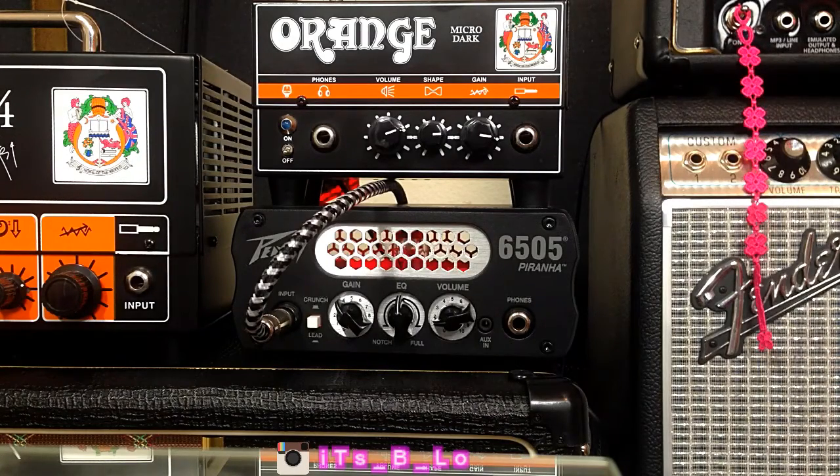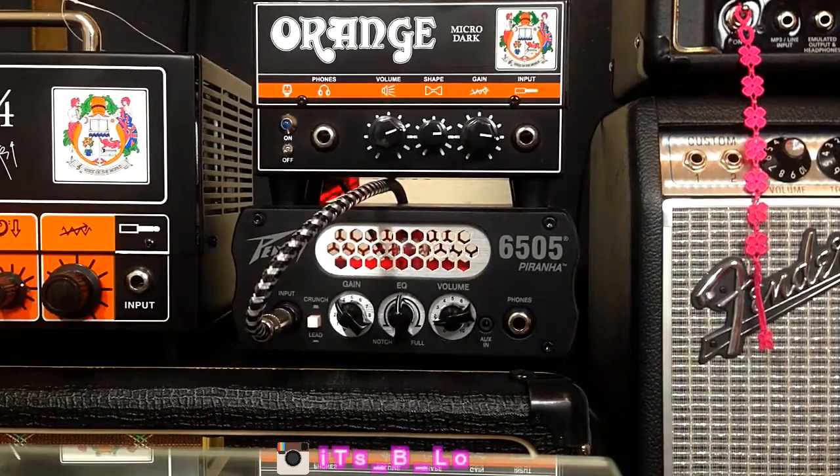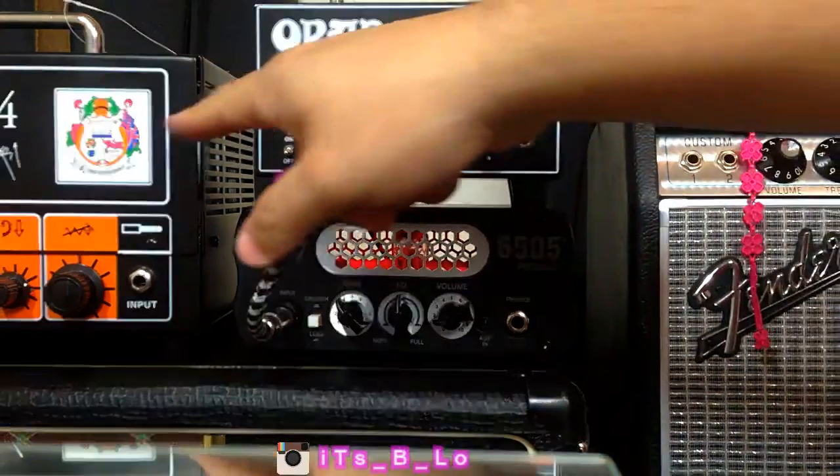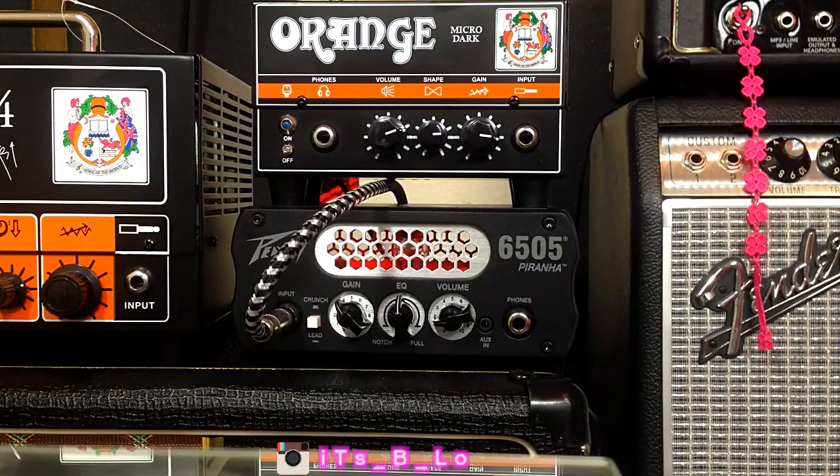See, that right there is a perfect example of what I always call clipping the input signal — very easy to do on both of these little miniature amps. If you put too much up front, it just squashes your signal and your dynamic range. Because they're trying too hard, and in order to get that big amp tone or the PV tone, they've got to really just goose it internally. And if you try to jazz it up front with a little bit of hot sauce, it just becomes over-saturated really fast. So you just got to watch what you're doing. We're also playing at very low volume here.